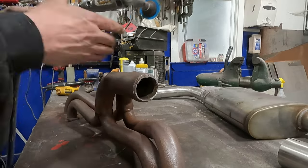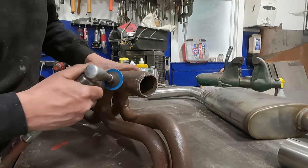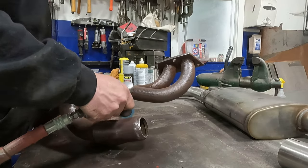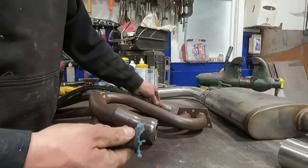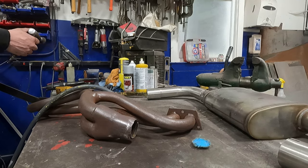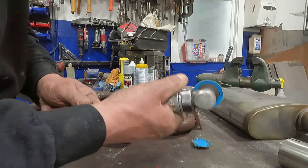I'm gonna clean this up around here, get it ready for the pipe to be welded on. I gotta get this real clean. I don't wanna weld the rust. Oh, we lost the pad. All right, that's fun. Oh, I got it off. Always disconnect your hose when you're taking off any pads or anything on these. Good way to lose a finger.